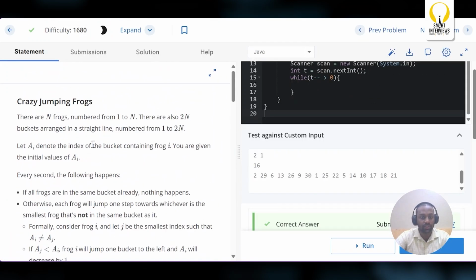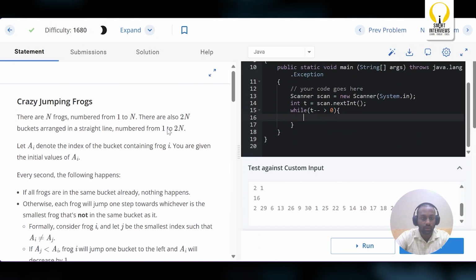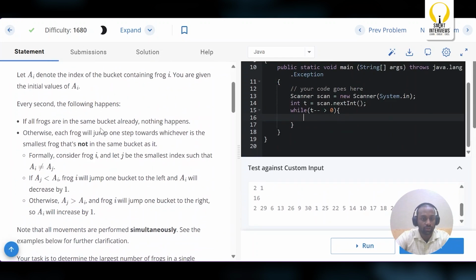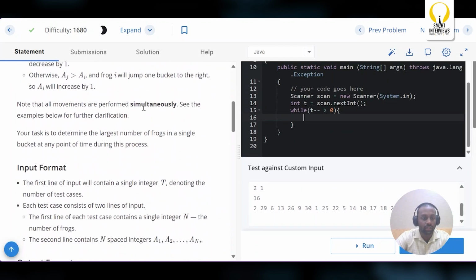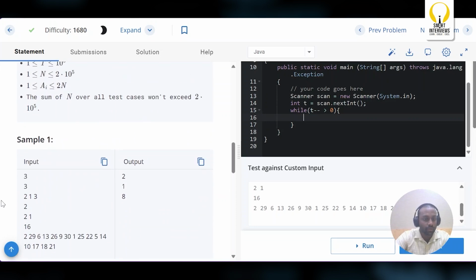So this is a pretty straightforward code. Going forward with the code, I'm just going to get the n value and the n integers representing the bucket numbers.